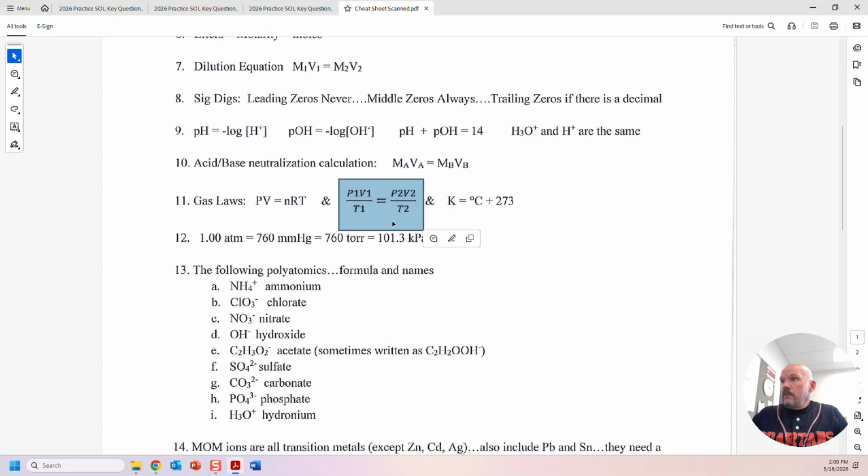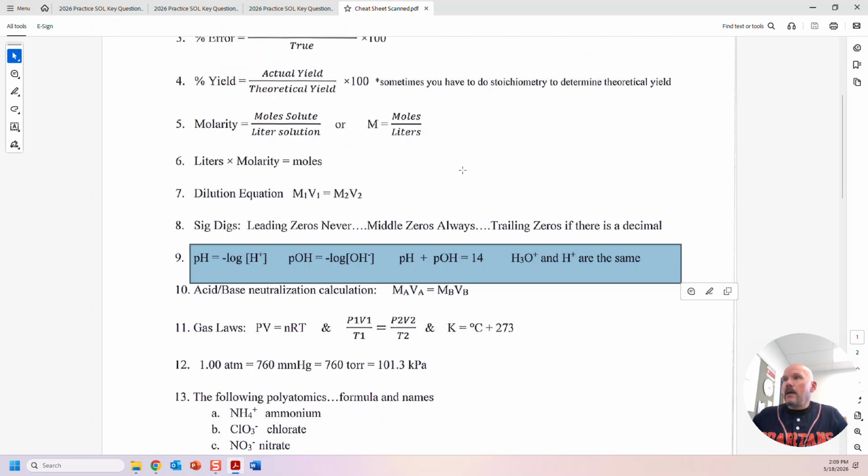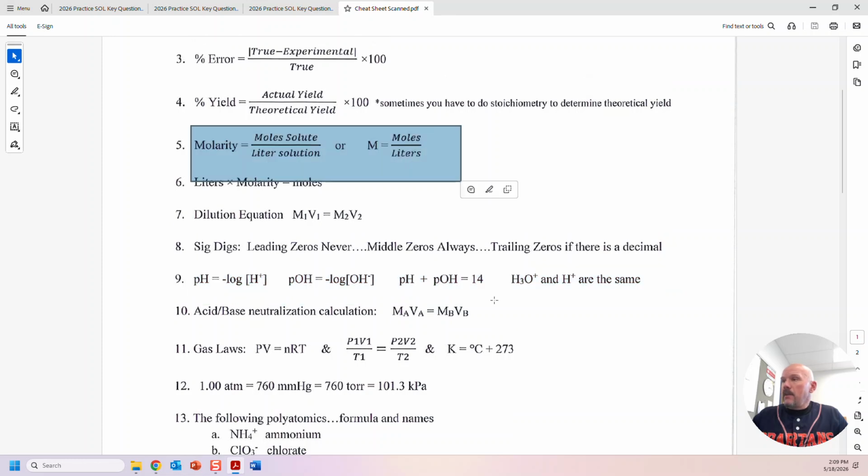You need to know this one. Remember, if temperature is constant, cover it up, and that's the gas law. That's the equation you use. Just remember always be in Kelvin, right? You will have to calculate pH. You will have to maybe calculate pOH to then calculate the pH somehow, right? That'll be on there. Molarity will definitely be on there.